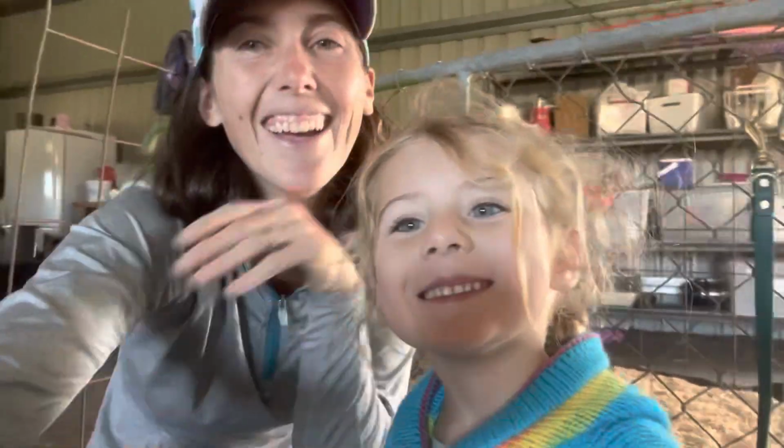Hi, Cherokee. So in previous kiddings, we've kind of just left the does in the stalls that are out in the barn, but we live in this kind of modified shed here. And like I mentioned before, my husband's away at the moment and I always end up having nighttime kiddings for some reason. It's either 8:30 at night or 1 o'clock in the morning. And it's just a bit tricky to get this one and the baby in and out of bed, down the stairs, in the cold, in the dark, wake them up. Or if I'm out checking the does and they're asleep and they wake up without me, they kind of freak out. So I figured it would be a little bit easier this time to kid the does just in here.